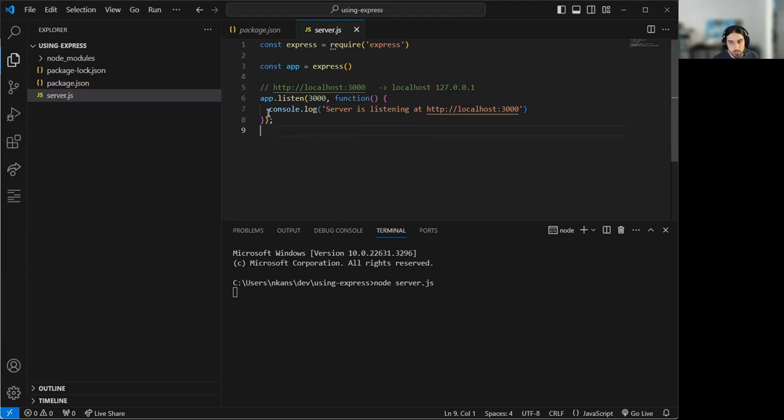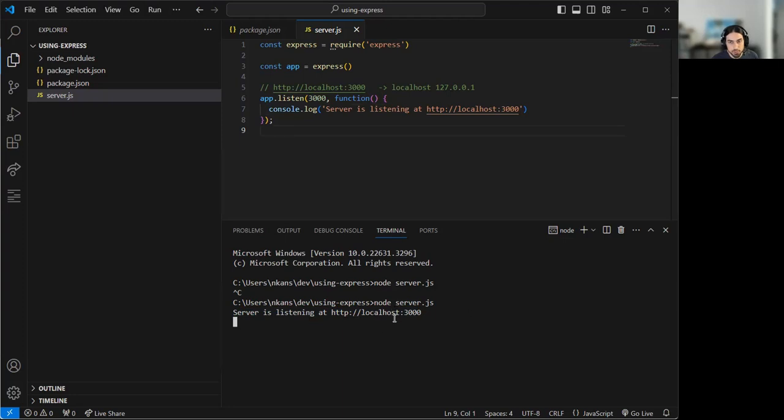Now, whenever I change my code, I have to go to the terminal, kill my server, and restart or run the program again. We always have to do that. It's kind of tedious. So to kill the server, Control C. When you say Control C, it sends the interrupt signal and it knows how to stop. Once we do that, simply run the command again, node server.js, and that will start it. Now we can see the server's listening at localhost 3000. Now I understand. Oh, okay, that makes sense. Now we have some feedback. We know what's going on.